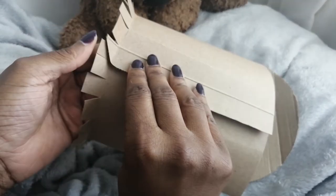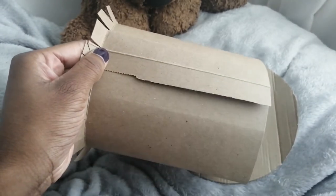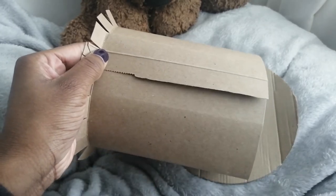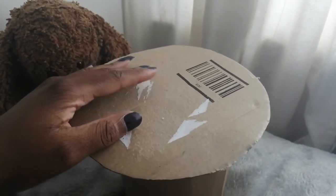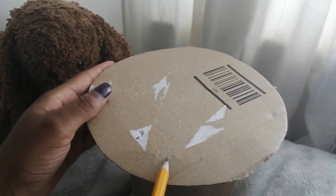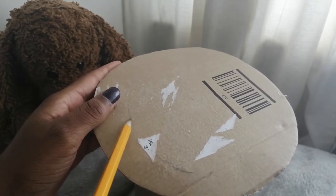You then want to glue the two tabs that meet along the seam and obviously the seam so that this is one cylindrical piece. As you can see, I'd already progressed a little bit here, but that's because I made a mistake. Once we've cut out the first circular piece that makes out the brim, you want to trace the circle that's going to make the cylinder, and you want to cut out that circle.